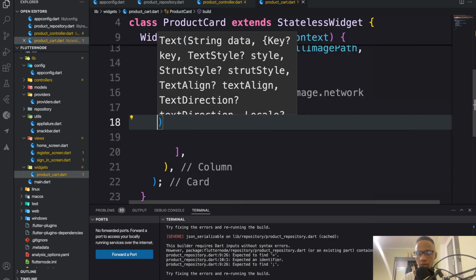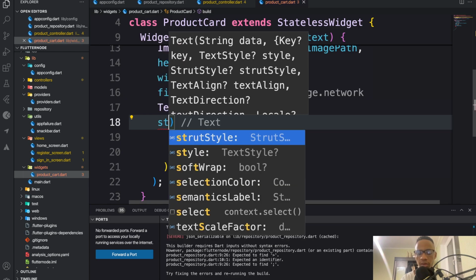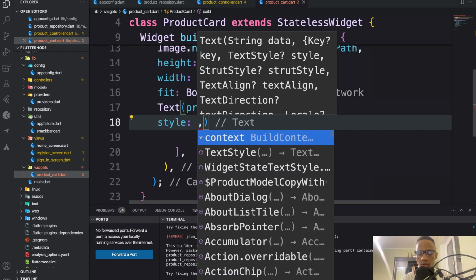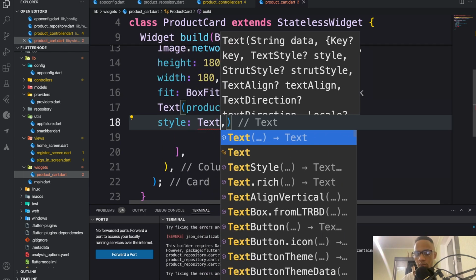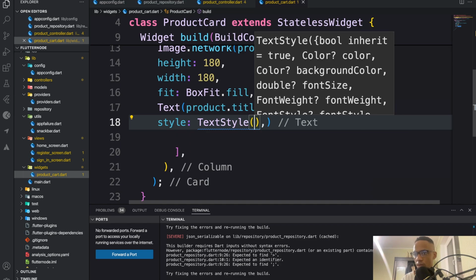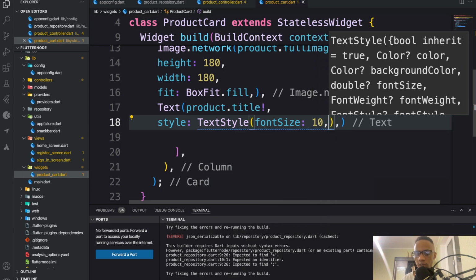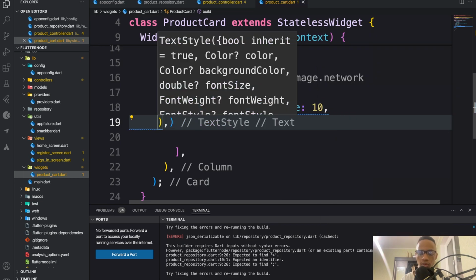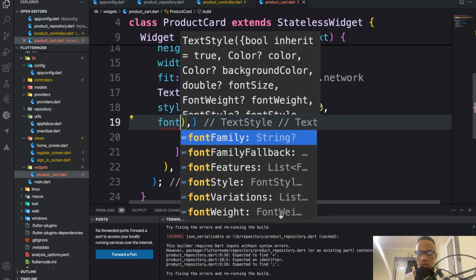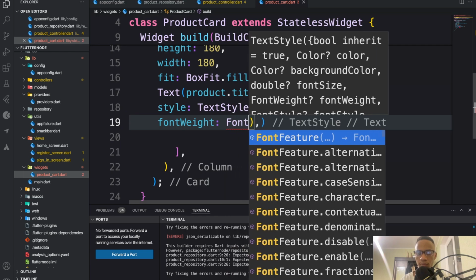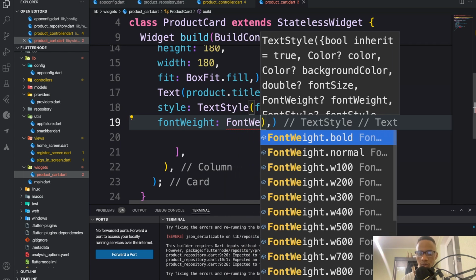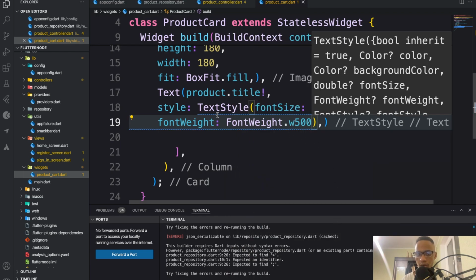Okay, and then let's style it. Provide text style, and then let's give it a font size of 10. Font size of 10, and then let's also give it a font weight. FontWeight.w500, like this, right?